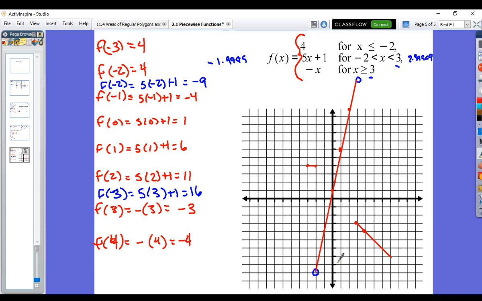Yes, because you do a vertical line at those intersections. The answer, the value of 3 is not that. It's this down here because this is where a closed circle is at. The value at x, at -2 is up here, but after -2, it's down here and it's going up. So that's where we kind of had a little struggle.